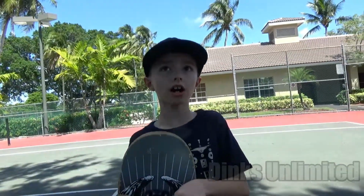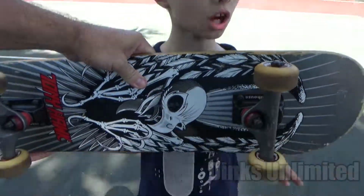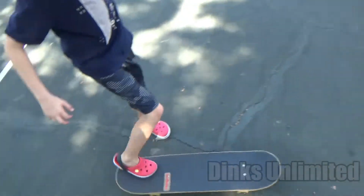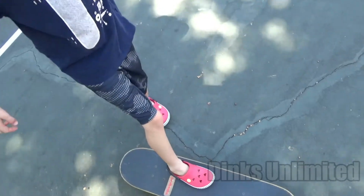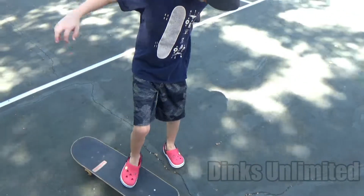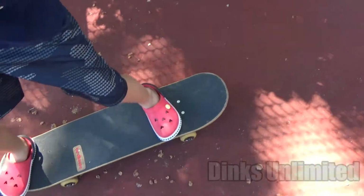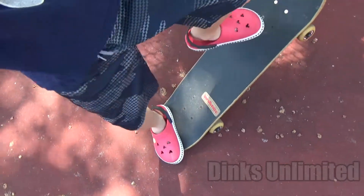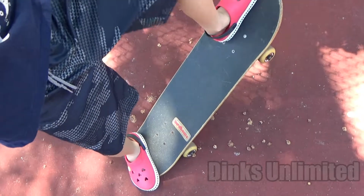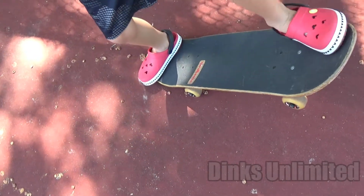Birdhouse Tony Hawk Mini. It's a super weird skateboard. Birdhouse does not sell it anymore. Much better than before. Kick. Kick a little bit. Whoa. So you're too far back on the tail.